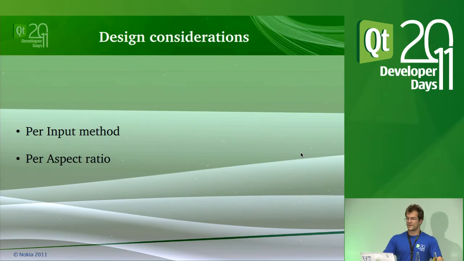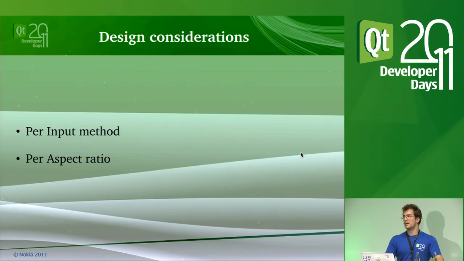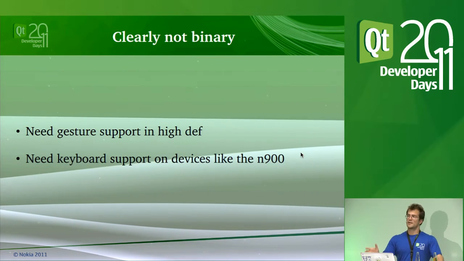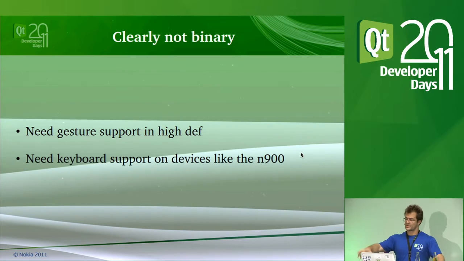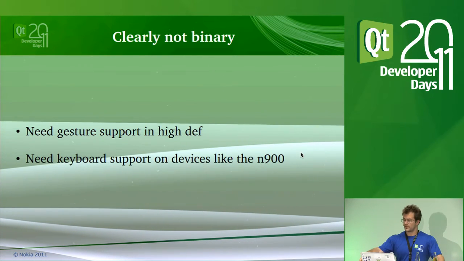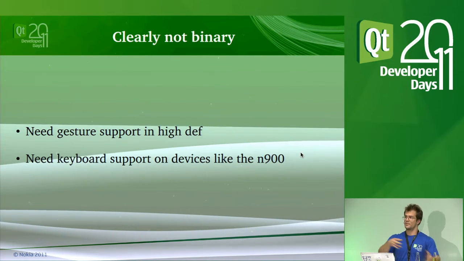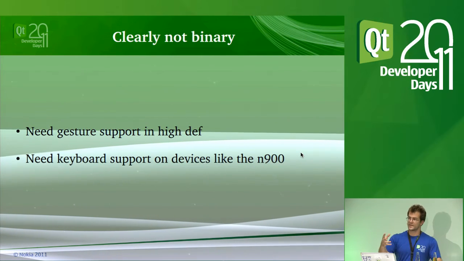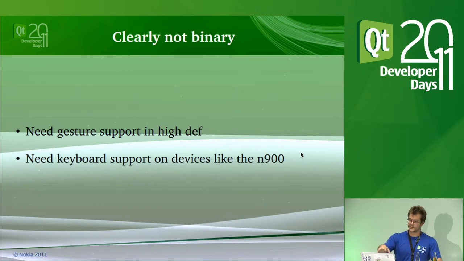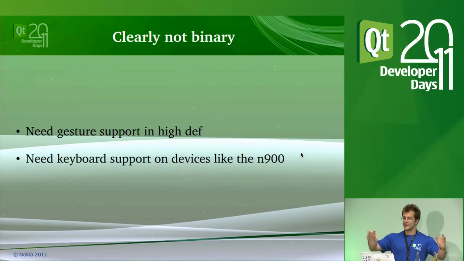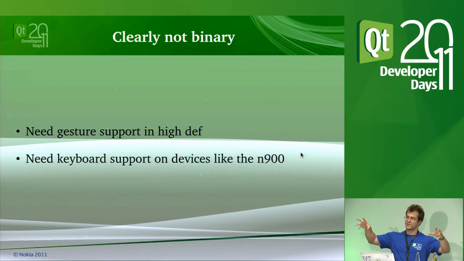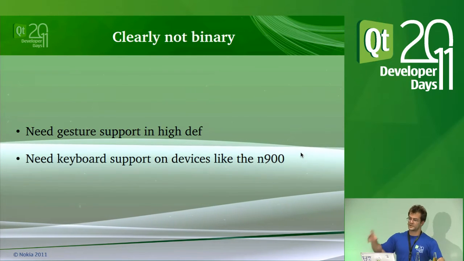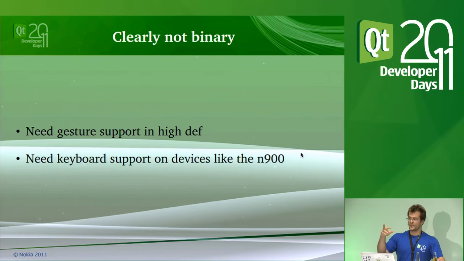Design considerations have to factor in input methods and the aspect ratio, as mentioned previously. It's clearly not binary. So one of the things that we want to do in Qt Media Hub is have just gesture-based control. Since we have mobile devices all around us the whole time, and everyone else is busy consolidating on having a whole bunch of screens that are all aware of each other. Every device manages to cooperate with all the other devices, and they all interoperate.